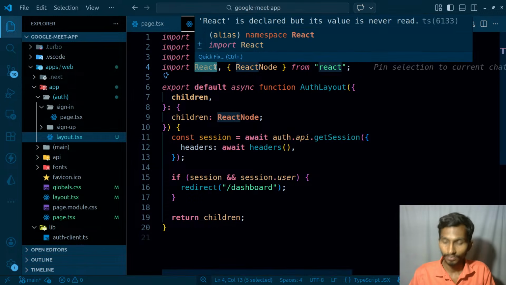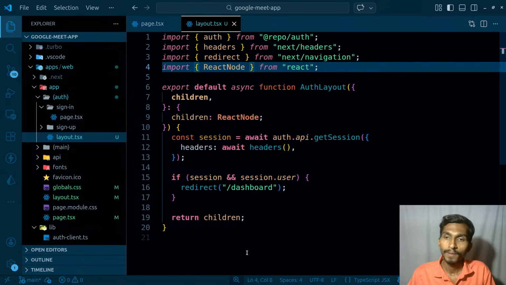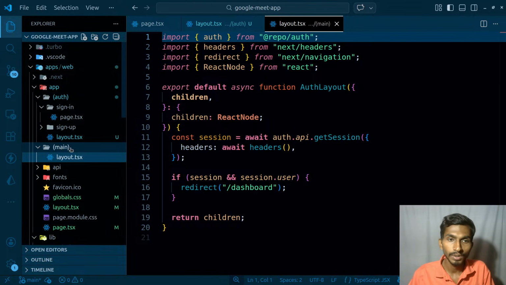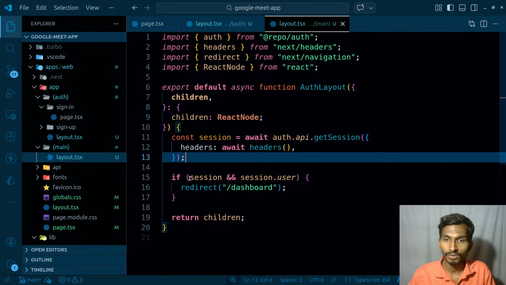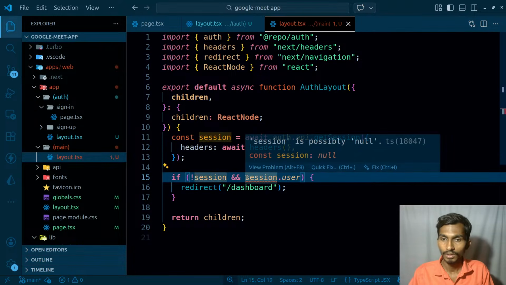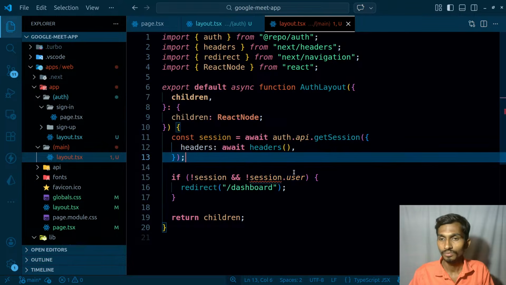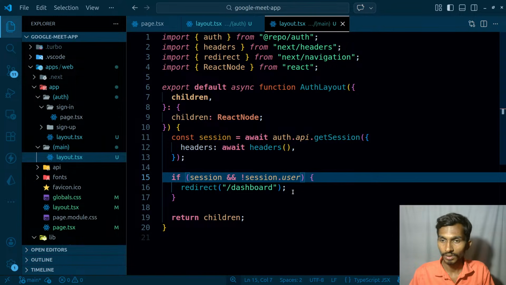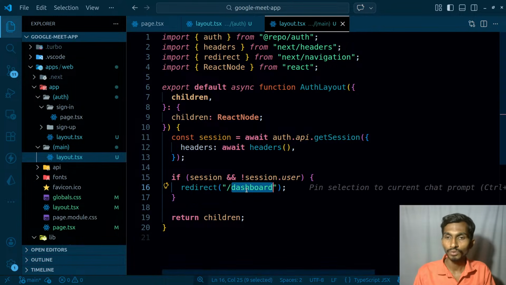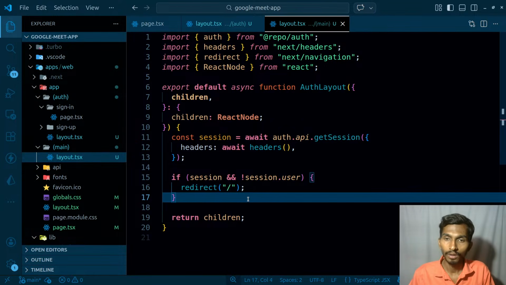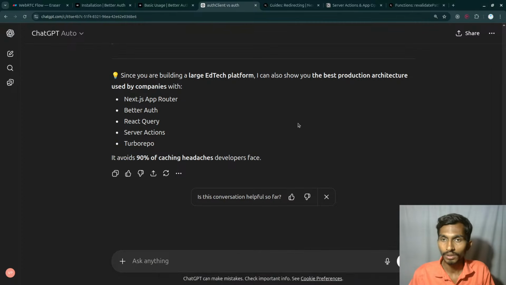It will simply check. Okay, got it. So this thing is done. The same kind of layout I will have inside main as well, so let's simply paste it here. But there's going to be a difference. If a session exists and session.user does not exist, in that case redirect the user to the home page. So just like this, this should be quite well. And let's see how it authenticates.